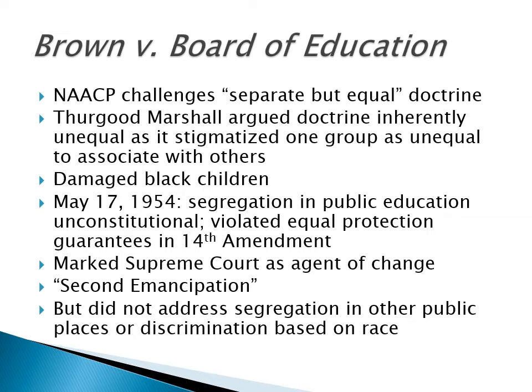So Marshall argues, how can you say that these two facilities are equal? The school that is open to children of color is next to a dangerous rail yard. The school that's for white children is in a safe area. These two citizens of this nation are not being treated equally. But the most remarkable, significant, and clever argument that Marshall advanced was his argument that you can't have separate but equal. He argued that racial segregation was a violation of the 14th Amendment. He argued that these two facilities aren't equal, violating the Plessy precedent.